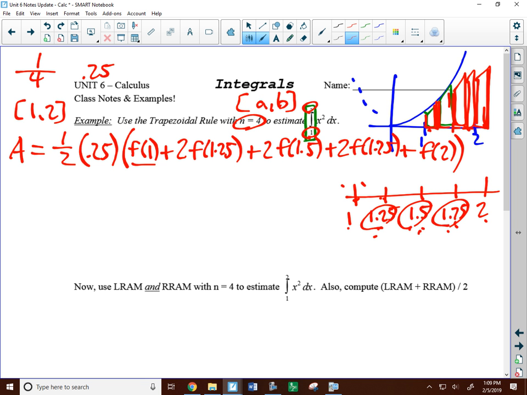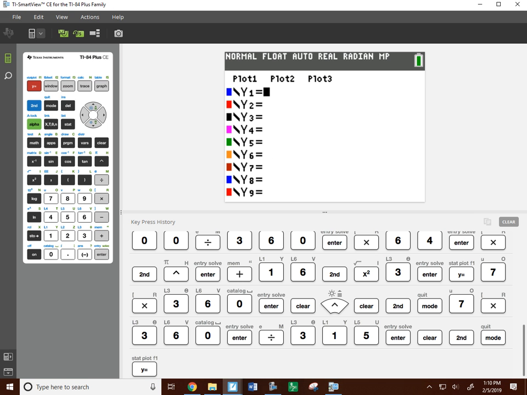Okay, now something I want to show you here is this would be not the worst to enter these in the calculator. I had like 1 squared for this one. Next one is going to be 1.25 squared. Not the worst doing it all. But I want to tell you in the calculator, an easy way to help you out is to use y equals.